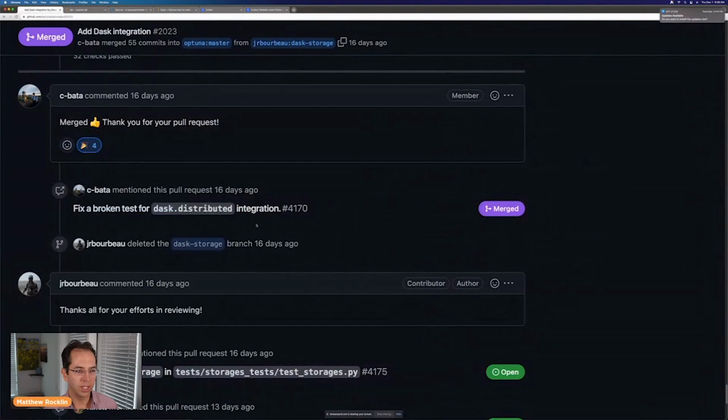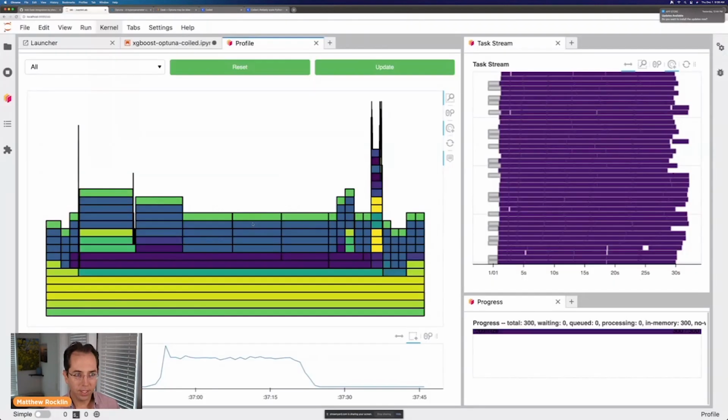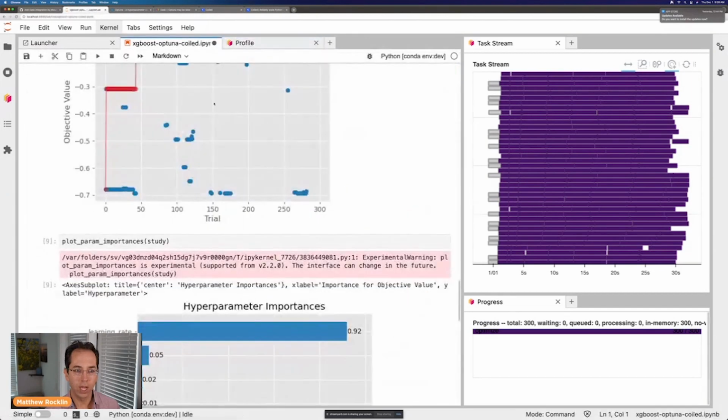James made some changes, and I'm happy to announce that things are now merged. So Optuna now has Dask support, or it will have Dask support in the next release. But this gives you a sense for how people operate in the wild with something like Dask at scale with normal code, right? This isn't a canned example. This is actually a pretty live example. So that's my example. We're going to refer back to this a few times as we're thinking about all the things that needed to exist in order for me to be able to do this well.